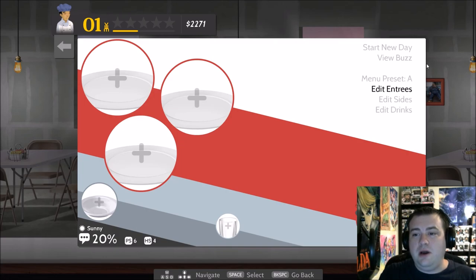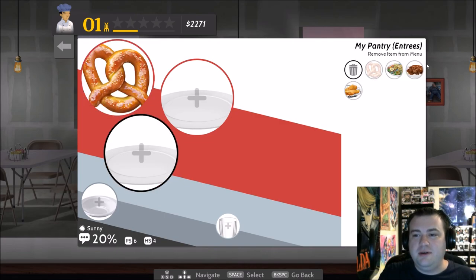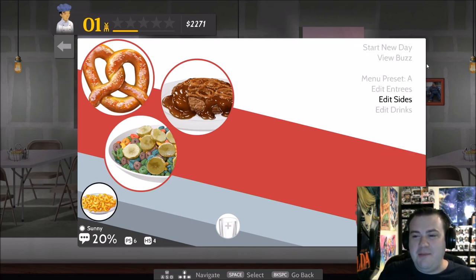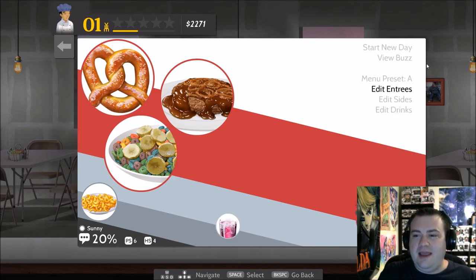Okay, so do we want to start? Let's do the first day. We'll just use the initial ones that they give us, I think. So let's go ahead and edit entrees. We're going to do pretzels, cereal, and Salisbury steak. Such a bizarre menu. I don't think cereal fits. And then we got mac and cheese, and then our soda fountain. And let's start our new day, our very first day.